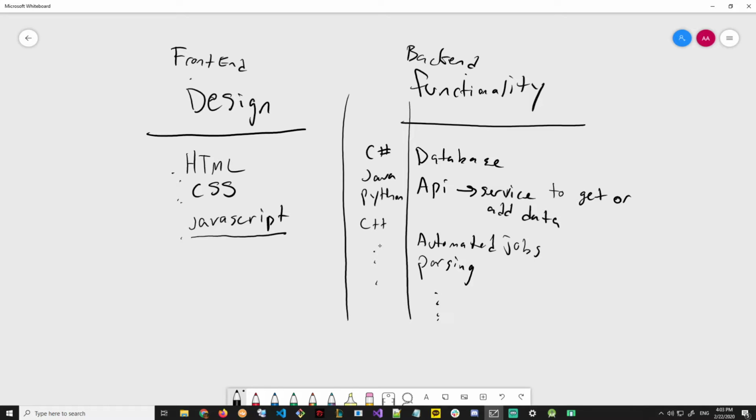But yeah, it's kind of good to know what you want to work more with. Like, this is kind of interesting to me. I don't know how backend would pull people in because you don't really see it, but it managed to pull me in. So I've never been much of a designer. So my HTML, CSS, these things are pretty weak for me. JavaScript can be used as backend. I think if you use Node.js, not 100% sure though. I've never used it.